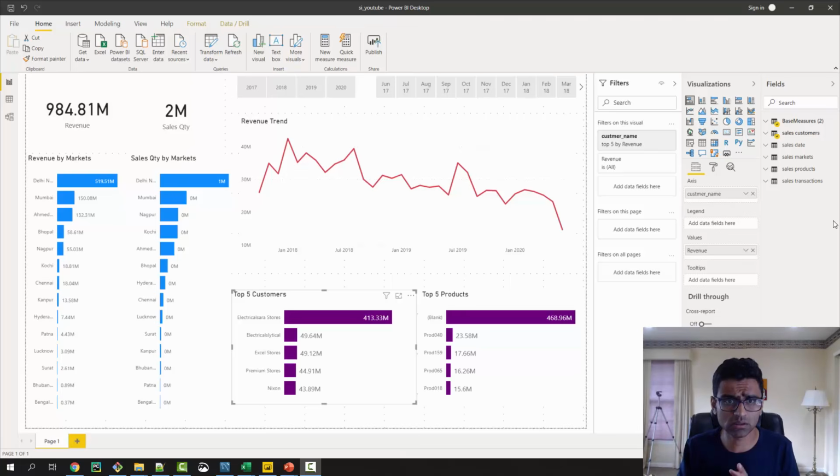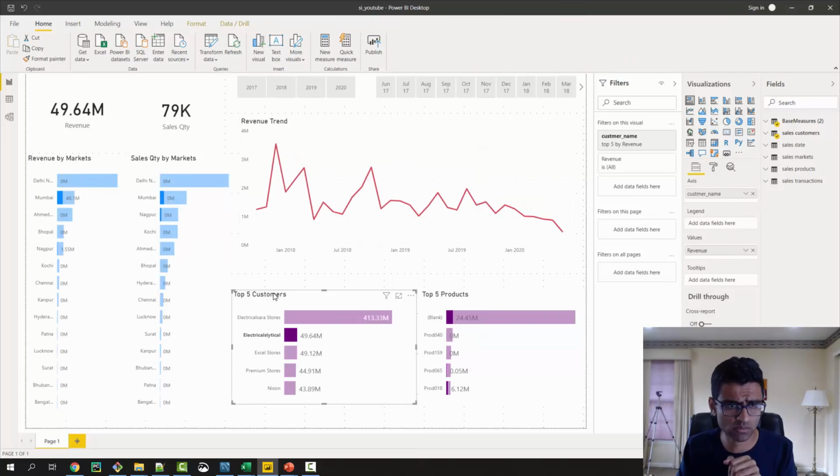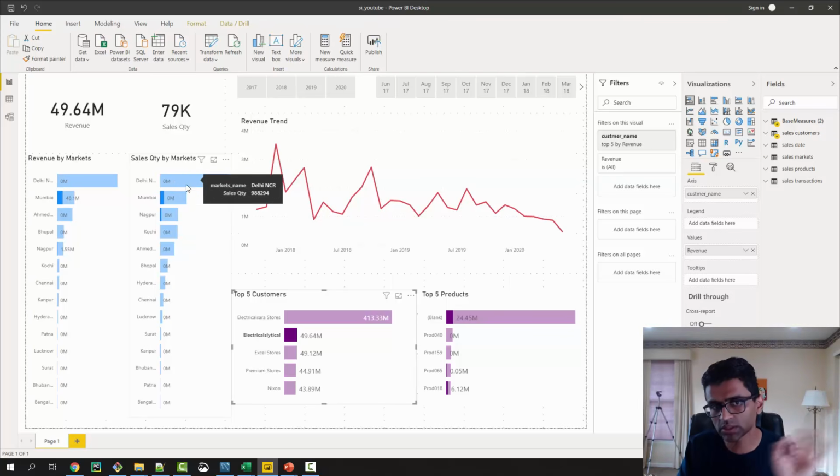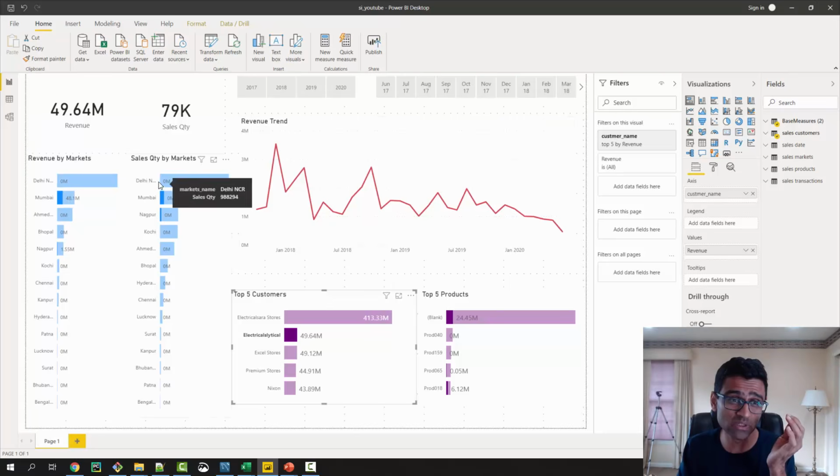Now, before we start, I want to show you quickly one important feature. Right now, when I click on electrical, this customer, it is just highlighting the revenues from, let's say, Mumbai. So this customer has some revenue coming from Mumbai and Nagpur market, but for Delhi the revenue is zero, but it is still showing the bar. Sometimes it's useful if Delhi is hidden, Kochi is hidden, because those are not contributing. Those locations have nothing to do with this particular client.